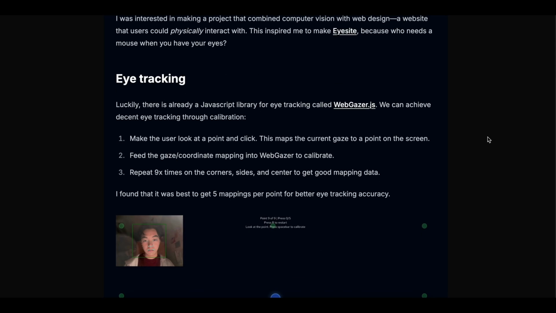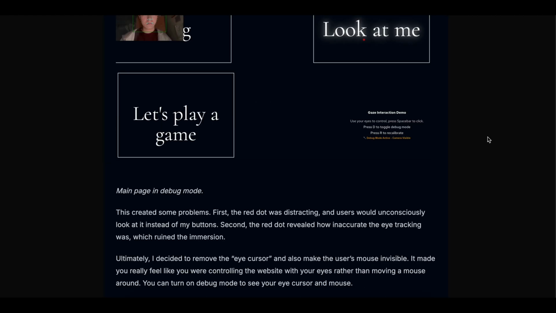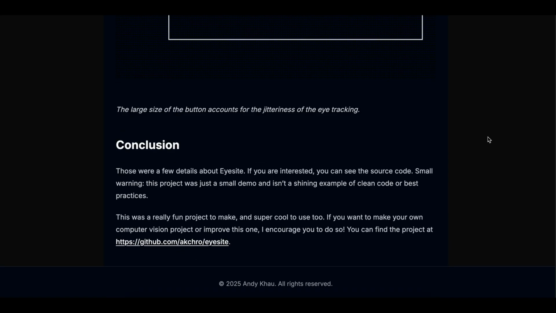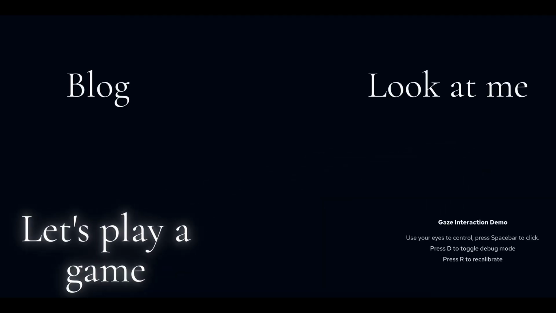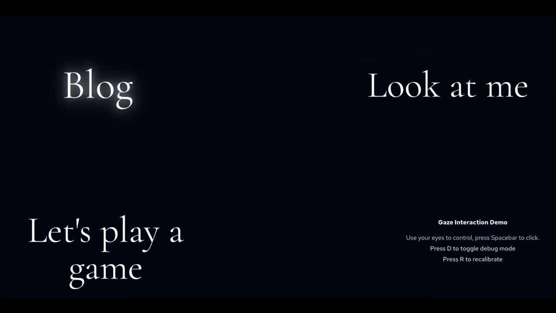I find this article very insightful. Every project has challenges that are hard to predict, and this article gives a good insight about what it's like to create a cool website like this. When I was exploring the website, I could really feel that Andy had a passion for making an interactive website like this, and I found it inspiring that Andy created something creative based on his passion.